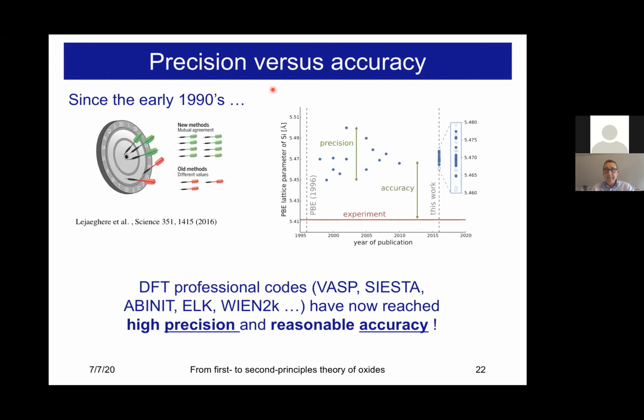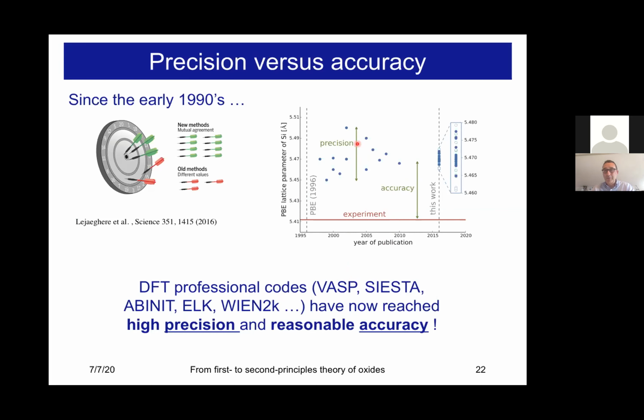Okay, but I would simply mention here that these tools that I have just presented have strongly evolved since the 90s. So DFT really started to become popular in 1990. There were already many advances during the 80s. And then during the 90s, people were really starting to produce results on more and more complex materials. Nowadays, there are professional codes available that you can access. Some of them you need to pay. Some others, like Abinit, are totally free. And it's good to realize that this method has now acquired a very high precision and a reasonable accuracy.